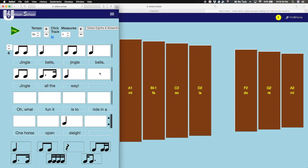Oh, what's going to go right here? We have no words. That's right, the rest. Do you see any other places for a rest? Yep, right at the very end. All right, we're getting there. Oh, what fun it is to ride in a... Oh, there's a lot going on there. Do you think you can do oh what?